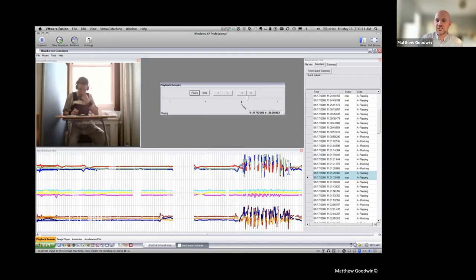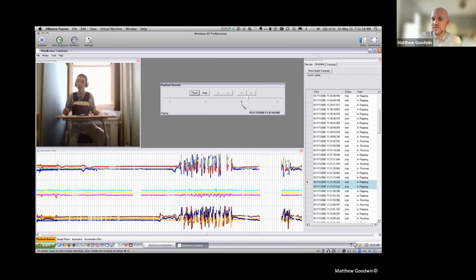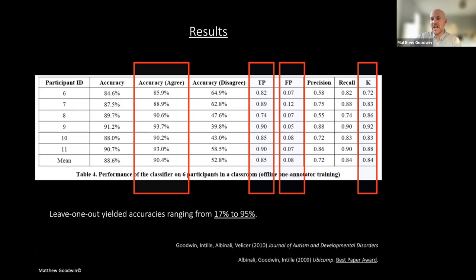So what we did, and I'm going to show you next, is we took 50 training examples where we have labeled accelerometry data, and we fed it to a decision tree classifier. About 90% of our data, the algorithm had never seen before. So we trained it on 10% of the data, which basically means 50% of instances when an individual engaged in a behavior that it was labeled. And then we compared the classifier's performance to the ground truth labels that it didn't train on. And for these six individuals, our average accuracy was 90%.